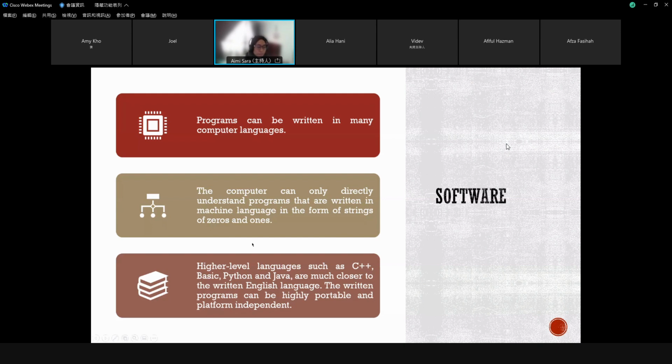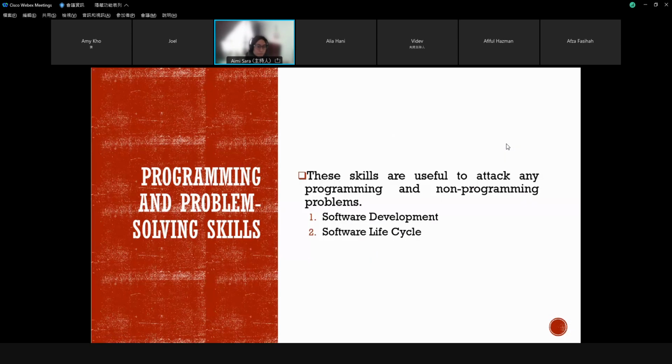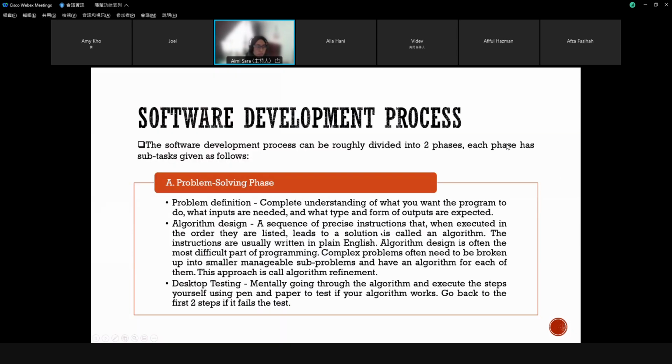Okay. So adalah higher language, C++, Python, Java. Ini Python ni nanti Dr. Azwari akan cover second half of this semester. And then to do a software, you have to know the software development process. Okay, first you need to know like the problem solving phase.